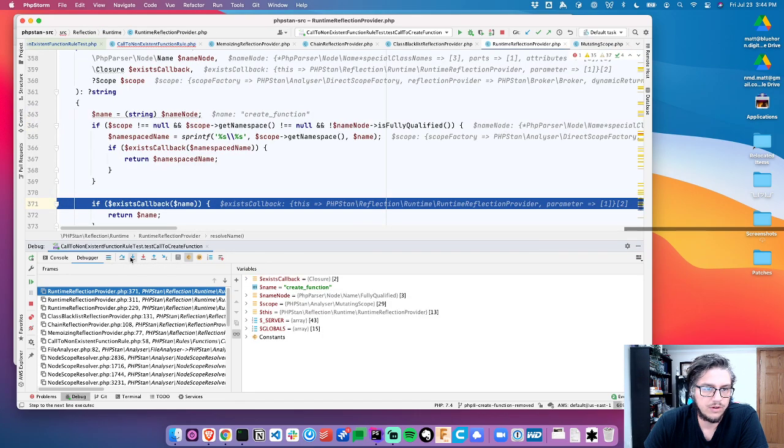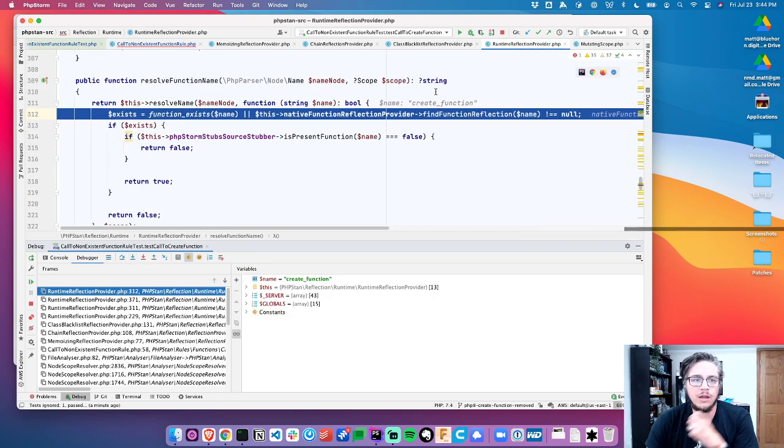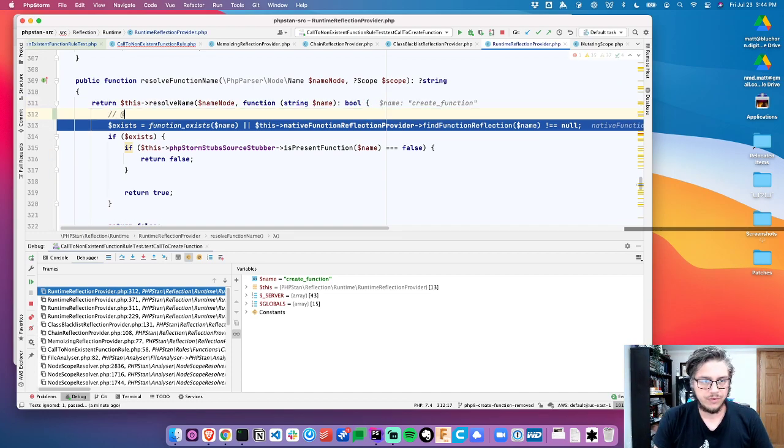Then you step into that exist callback. So function exists, or so we need to do: function exists provides a false positive if testing higher language level. So that's one thing.